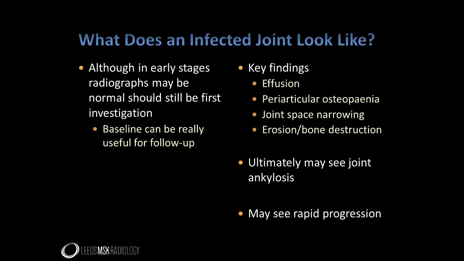Turning to the radiological appearances of septic arthritis: in the early stages of the disease, the conventional radiograph will often be unremarkable. However, radiographs should still form the first-line imaging investigation and can be extremely useful in providing a baseline for further follow-up. The key findings to look for on a radiograph are an effusion seen as swelling — the classical features such as a displaced fat pad in the elbow or a thickened suprapatellar stripe in the knee — periarticular osteopenia, which in these patients can be marked, joint space narrowing representing cartilage loss, erosion and bone destruction, and ultimately joint ankylosis.